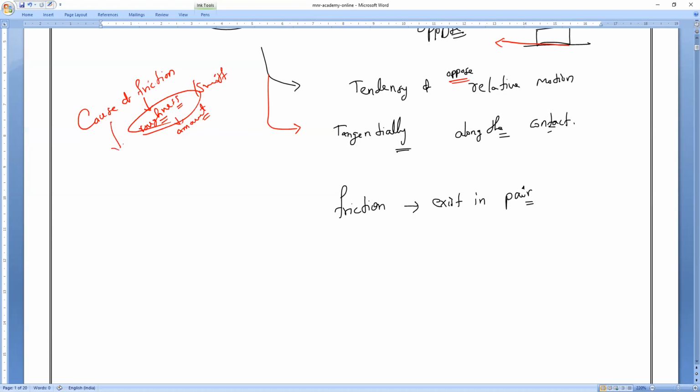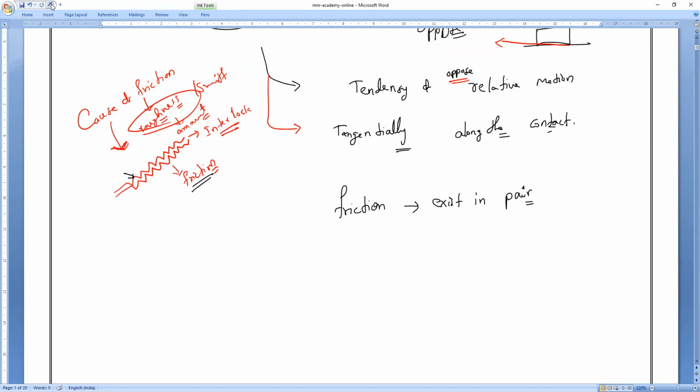So the main cause of friction, if you notice it, maybe the surface appears to be smooth for us, but if you observe with a magnifying glass, there are definitely irregularities on the surfaces. So when one surface contacts another surface, these irregularities will interlock. Understanding? So this interlocking is what causes the force called, what is that force we used to call it? Everybody? Yes, please respond. Friction force. Understanding? Frictional force. So this is called irregularities.